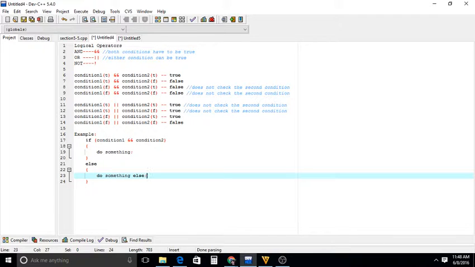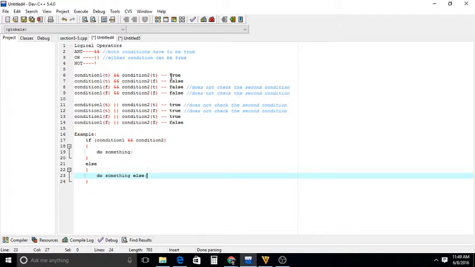So within the and, both conditions have to be true. This means condition one has to be true and condition two has to be true in order for the expression to be true, or when we're using the if, for the first thing to actually do something.